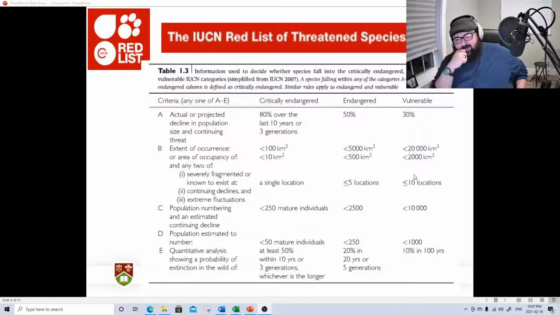And the population numbers here are interesting. So critically endangered is less than 250 mature individuals, endangered is less than 2,500, and vulnerable is less than 10,000. So what we're saying is anything with more than 10,000 individuals is not vulnerable, we don't have to worry about them. And that may not be true. And that sounds crazy. But we're going to have a look at the genetic size of populations as we move through the second half of the course, and we're going to see that just like with the northern elephant seal, you can sometimes have a large number of individuals that are not in good shape genetically.